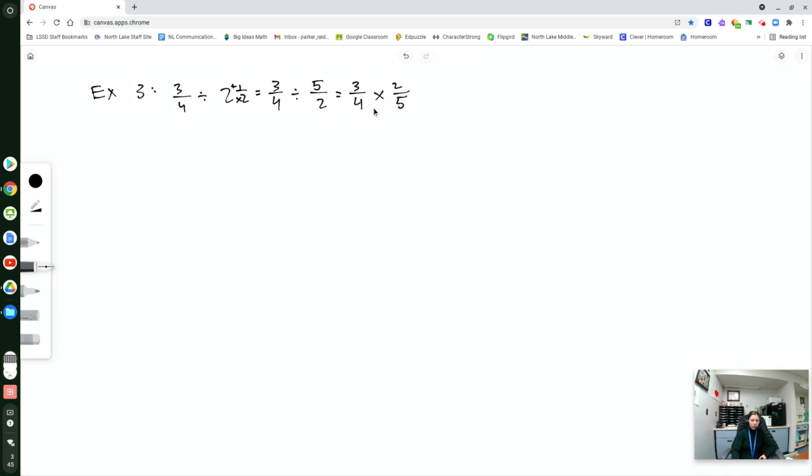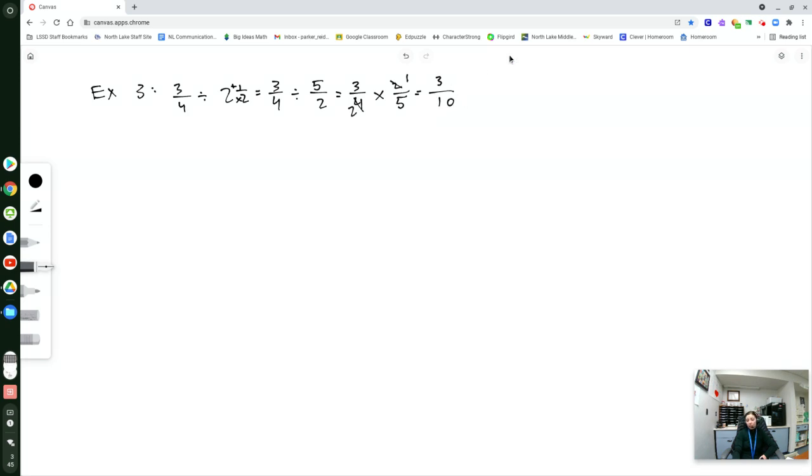So let's move on to our other diagonal. I have 2 and 4. It's like I'm simplifying 2/4. What's the biggest thing that fits into both 2 and 4? That would be 2. 2 divided by 2 is 1. 4 divided by 2 is 2. It's like I had 2/4 and I simplified it to be 1/2. Now we're ready to multiply across. 3 times 1 is 3, and 2 times 5 is 10.